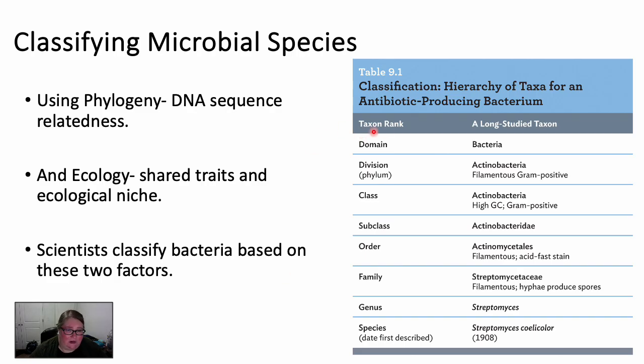So here we have an example of the taxonomy of a certain species of bacteria. All life is divided up into 3 domains, right? Bacteria, archaea, or eukarya. Obviously, a lot of the ones that we are going to be talking about are bacteria. With animals and eukarya, we usually have a kingdom after domain. So for bacteria, after domain, it's phyla. These are going to be a less broad category than the domain. We get more specific as we move down the taxa. Then we're going to have the class, the subclass, the order, and the family. And then finally, the genus and species.